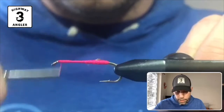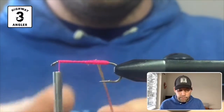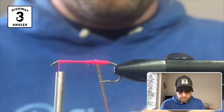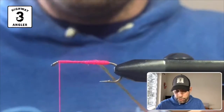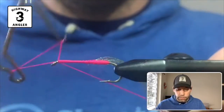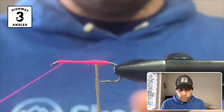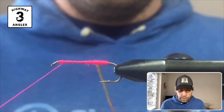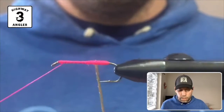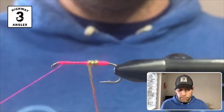Bring my thread up to behind the eye. And then I'm going to twist these strands together, just rolling them in between my fingers. I should have mentioned before I do this, I'm going to put a half hitch or whip finish here near the front so I can use the rotary function of the vise again. So just spin these strands together so then they become one. And then using the rotary function, if you have it, we're just going to wrap these Krystal Flash pieces forward.